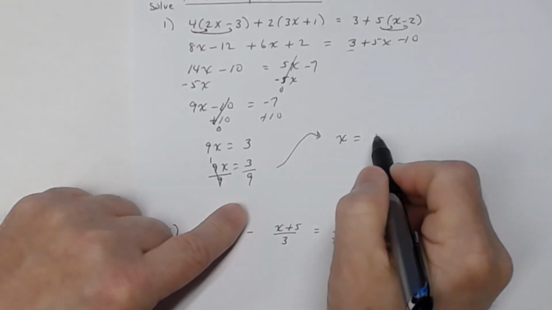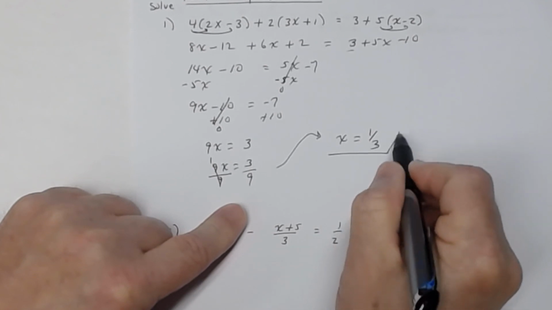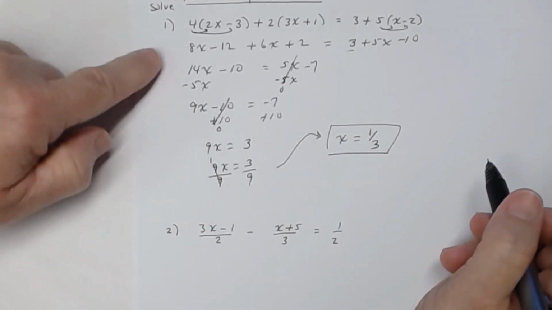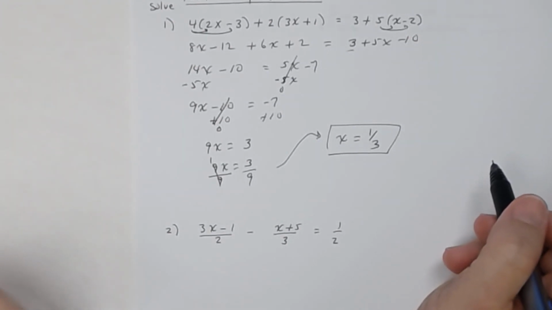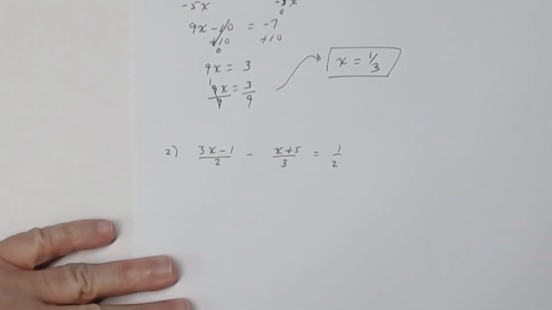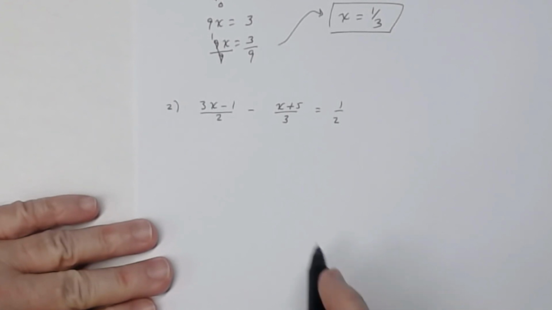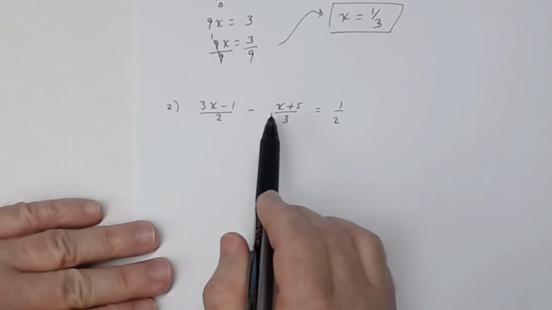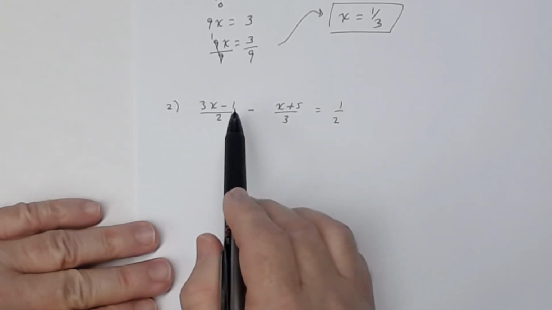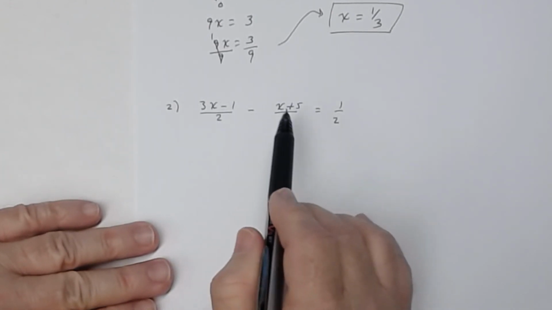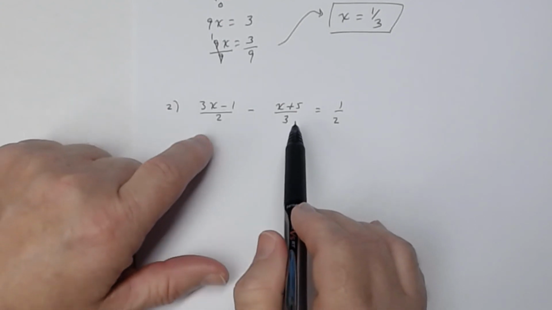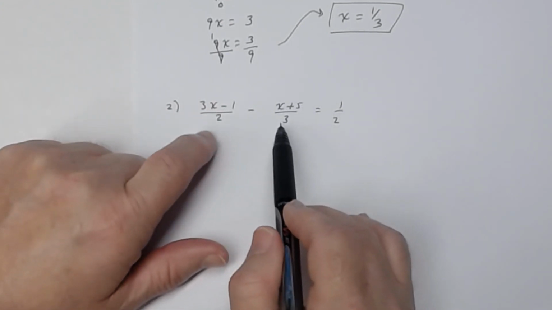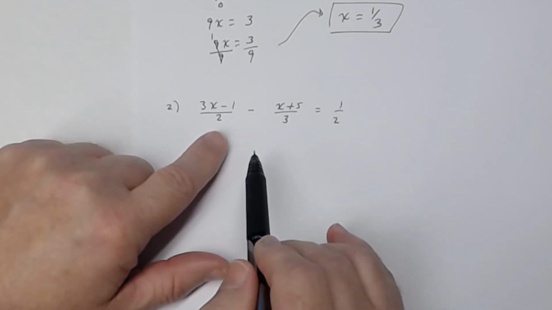So 3/9 is 1/3. All right, so notice the work you have to show to get all your points. Missing any of these steps, you're not going to get all your points. Okay, number 2, we have this linear equation still. And so notice, though, I have like 2 fractions, right? Although you could break it down and you would get more fractions, but I would leave it like this. So I'd leave it as where you're subtracting these 2 rational expressions right here.